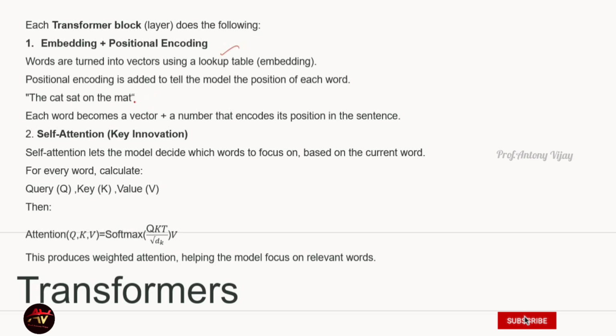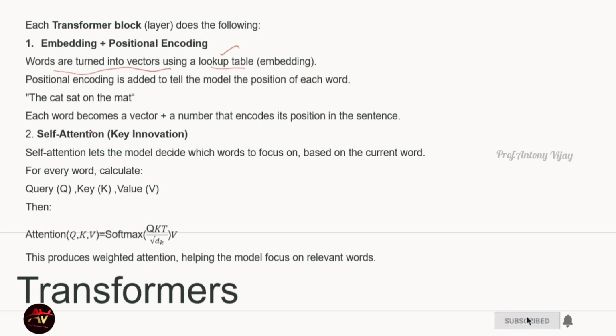So each and every word is converted into vectors. I told you in the previous model all the images are converted into a compressed form called the latent vector. Likewise here also words are converted, because this particular transformer is mainly taking care of natural language processing, where we only deal with words. So these words are converted into vectors using a lookup table. This particular table has all the words for a sentence.